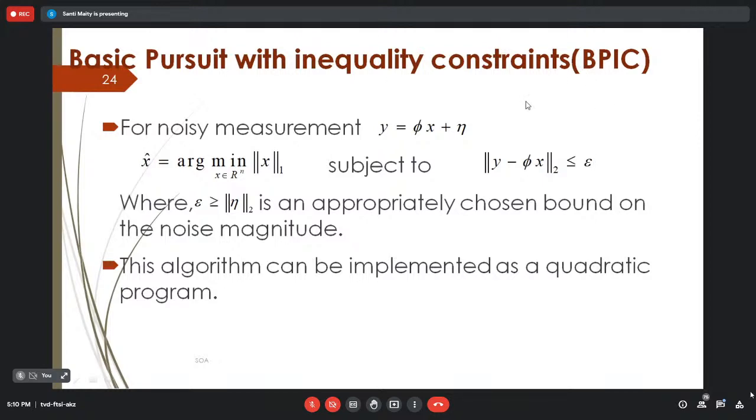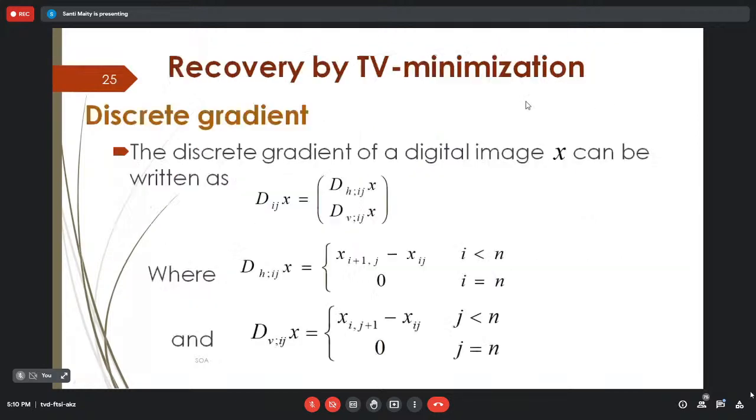So these are all different algorithms. I'm not going into all of this in detail. Now, in order to show you the flavor of how CS works and how it provides storage and transmission benefits, let's take an image, because an image is a perceptual signal. If I throw away data and keep some, how much I can retain is very easily shown. For an image, you know that there is edge information. So you can calculate what the edge is. Mathematically, an edge is nothing but a derivative operator.